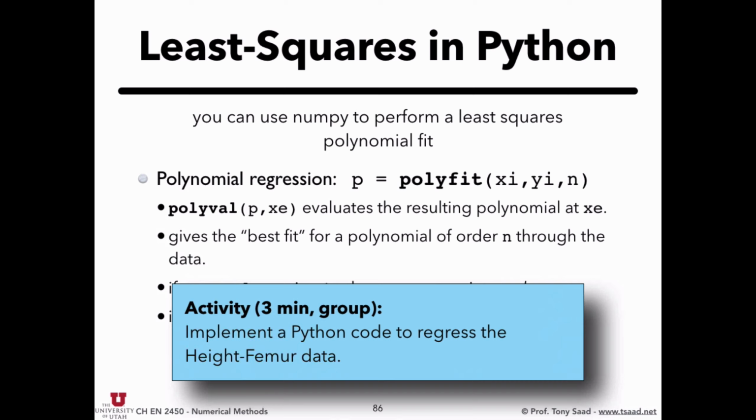Let's see. Show me what you got. Why is the order, what did you do here? When you say order is len x minus 1, that's a regression. We're not doing an interpolation, we're doing a regression. So your regression needs to be to a straight line. We're not doing a polynomial fit, we're doing a straight line fit. Although a straight line is a polynomial, we're doing a straight line fit. So the degree of the polynomial needs to be what? 1.